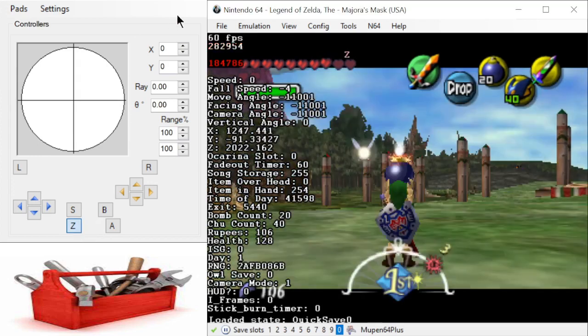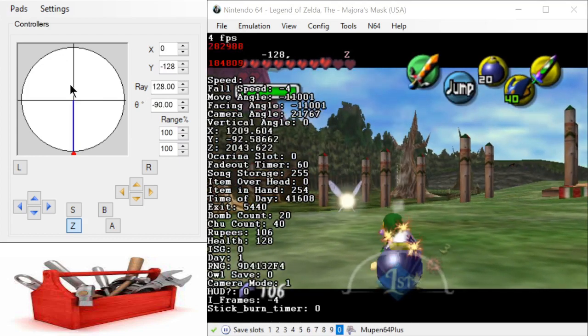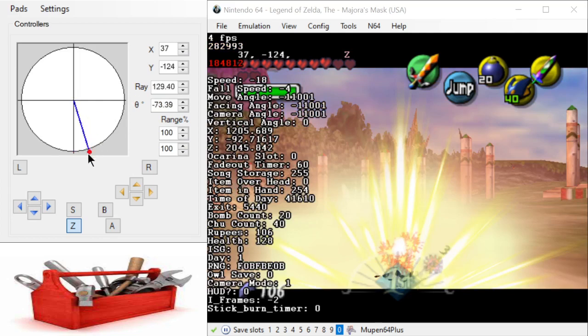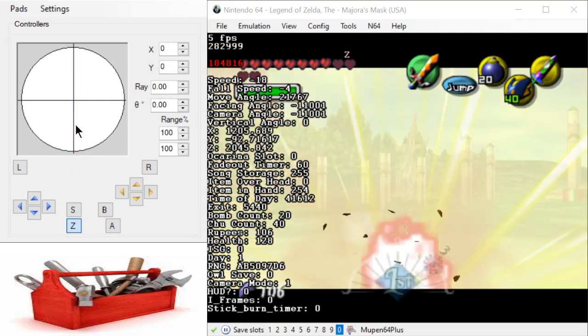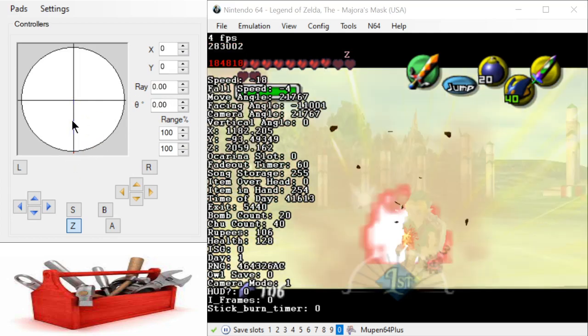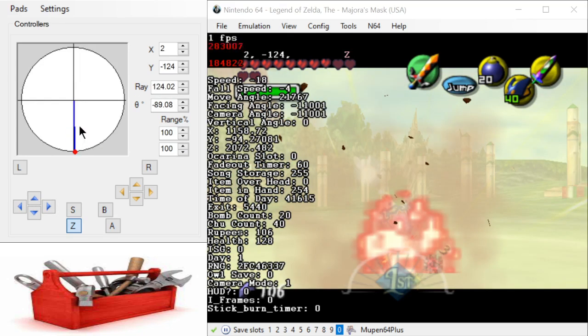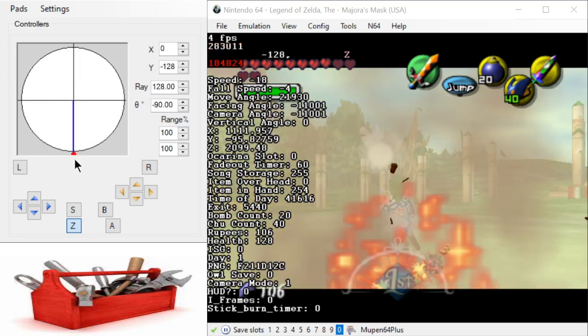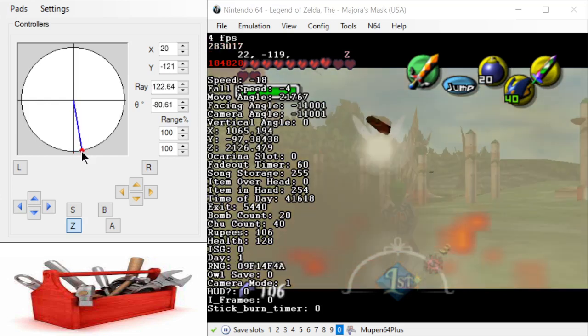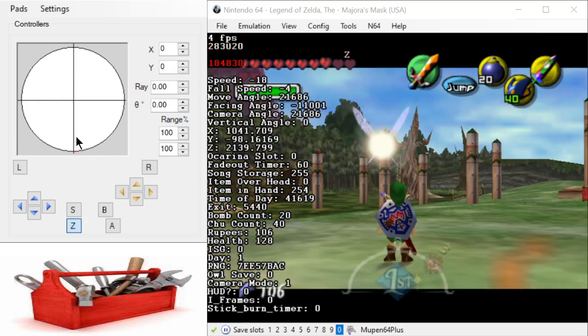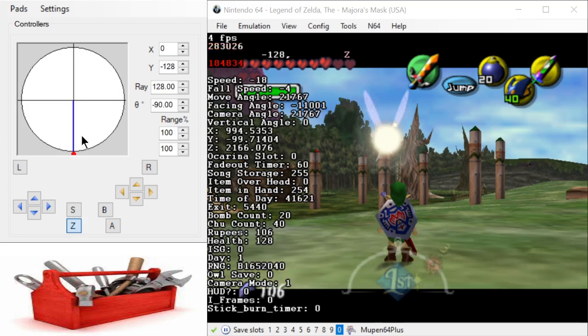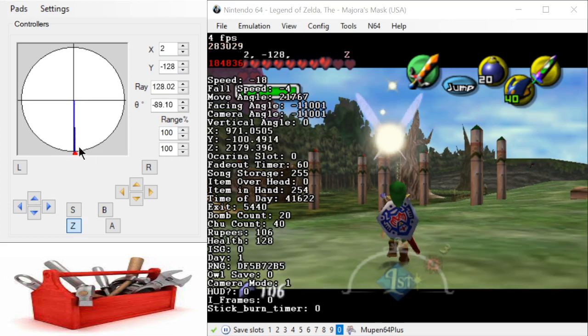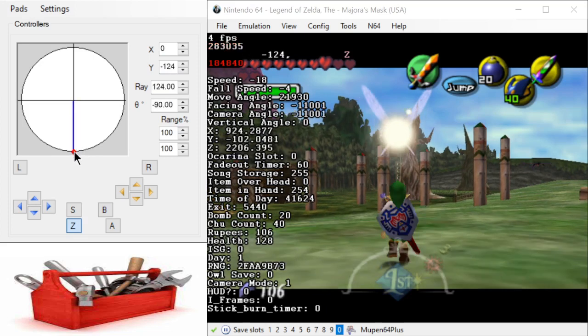There you go. This one is an A slide, or analog slide, named after the analog stick, not after the A button. So it's done pretty much the exact same way as a Z slide, except you use the stick. You can do it as I'm doing here. I hold a direction that would give me a backwalk for a frame, release it, hold the direction for a backwalk for a frame. That gives me a negative speed traveling backwards, so I move forward at high velocity.